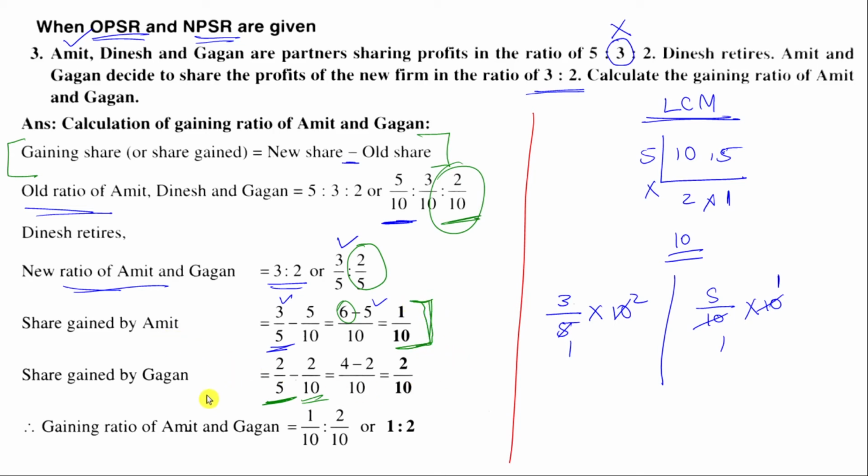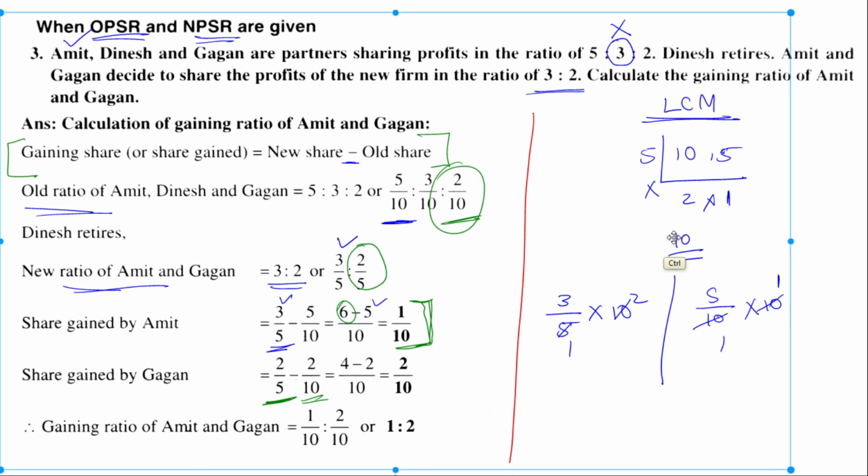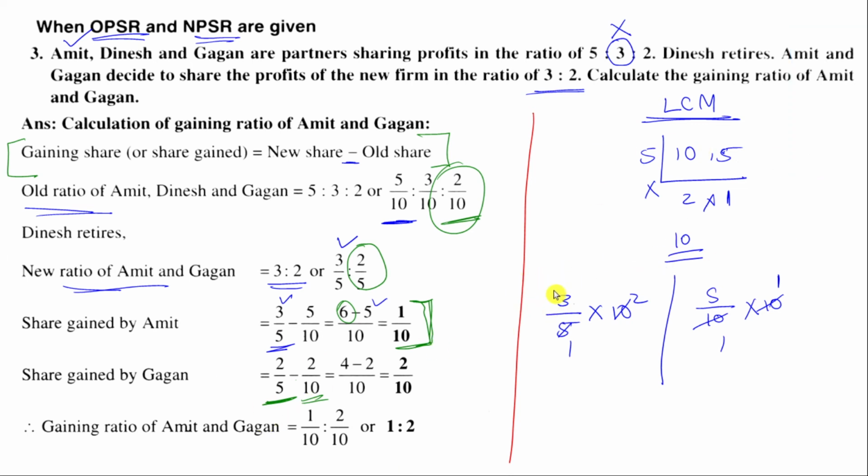Next, the second part, which is for Gagan. First we'll delete some of the parts here. We need this LCM because the numbers are the same again, 5 and 10. So if you calculate, it will again come to 10. We'll start from here. The first fraction, 2 by 5, into the LCM, that is 10. 5 ones are 5, 5 twos are 10. 2 into 2 is 4, right here.